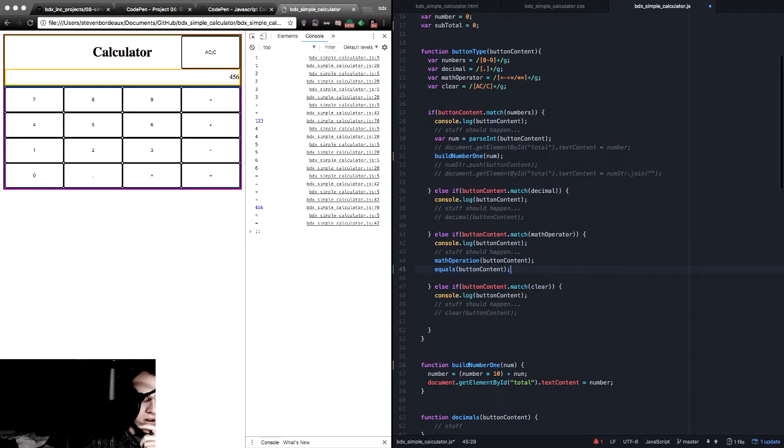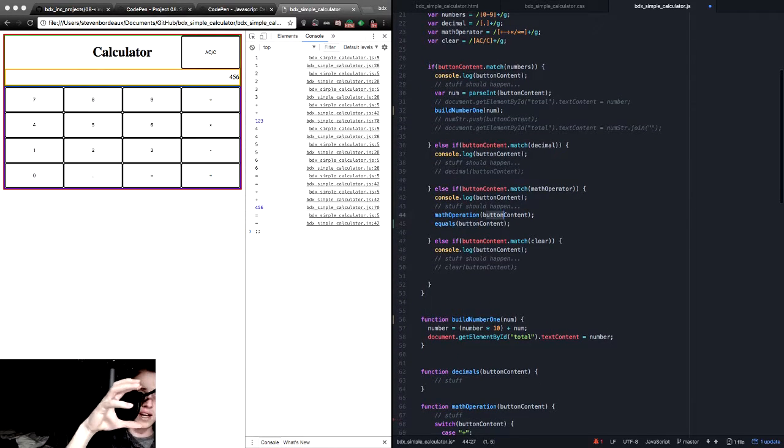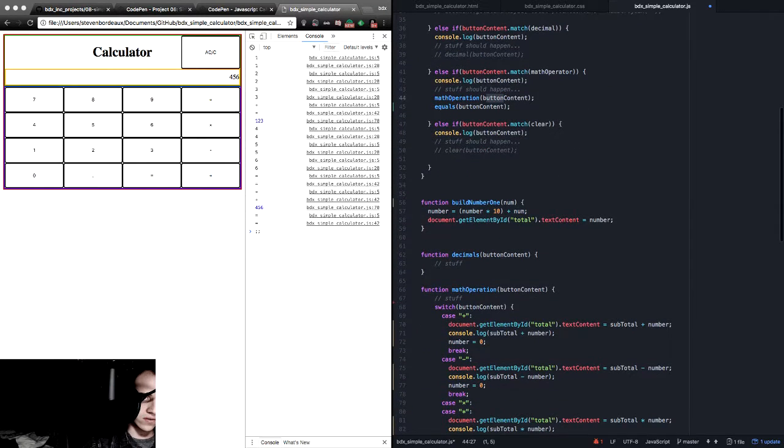I can feel we're inching our way there. So the difference between equals and math operation is that we have a switch case that further analyzes what it received.